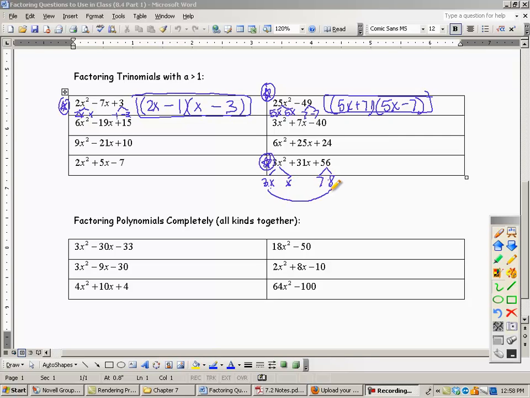So we want it to FOIL like this. So when I write it, I'm going to say 3x, and it's going to be multiplied by the positive 8, so that goes on the outside, plus 7, because then the 7x gets it here. Okay, again, this is called guess and check, but if you know snip method and you like that better, please feel free. Okay, and so that's kind of the idea going through.